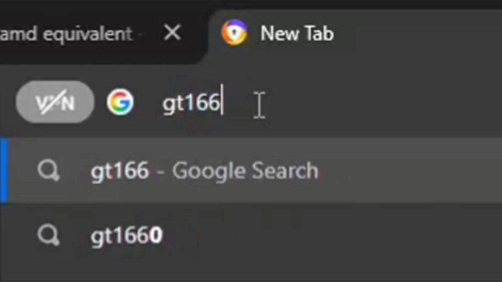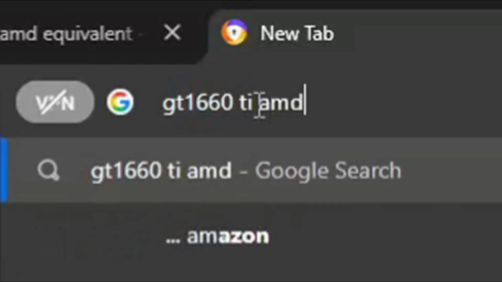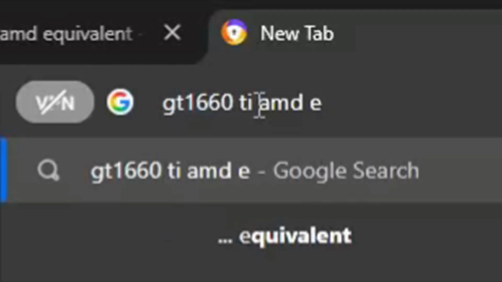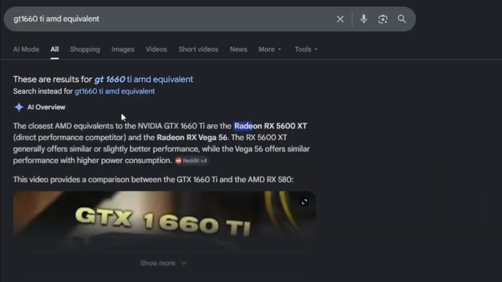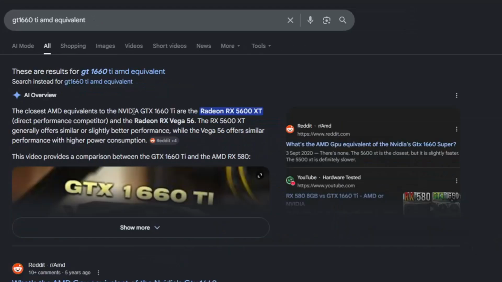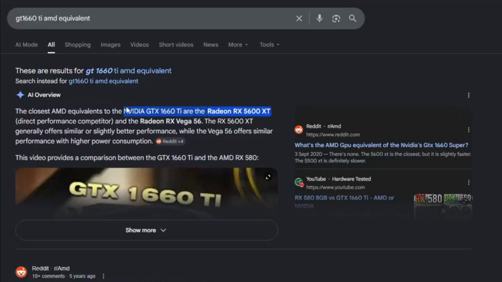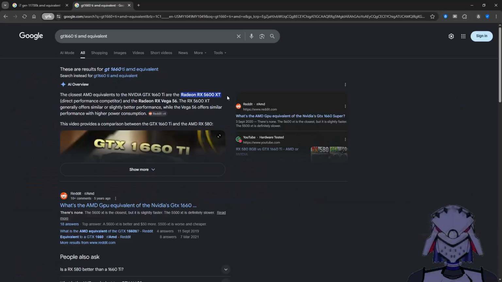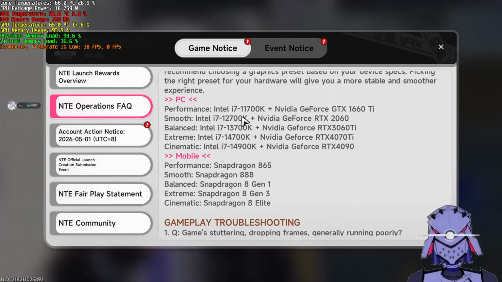GTX 1660 Ti, so find the AMD equivalent. Here we find which graphics card is as close as possible to the NVIDIA version. But there is some clarification, okay? Even though this game is already optimized for a lot of hardware.